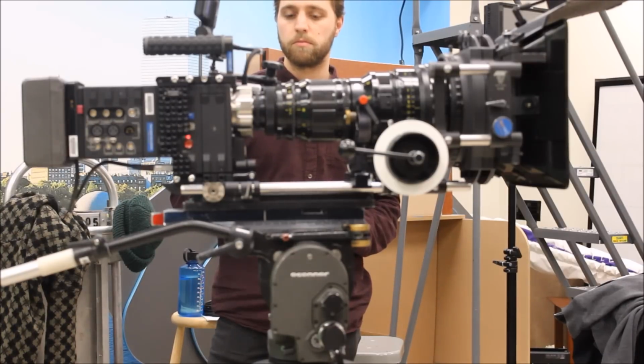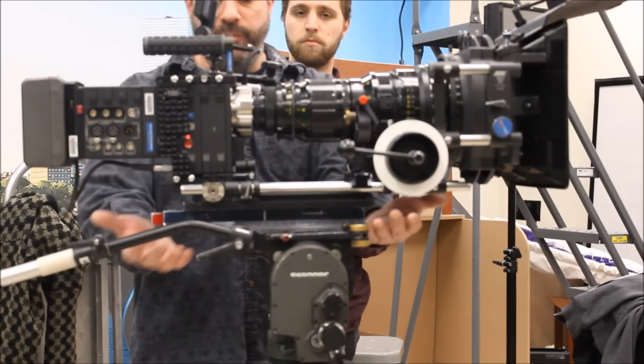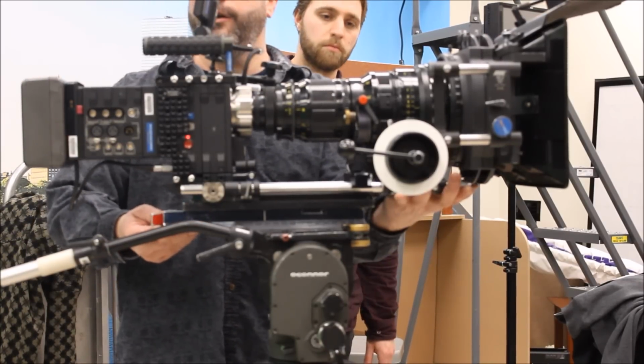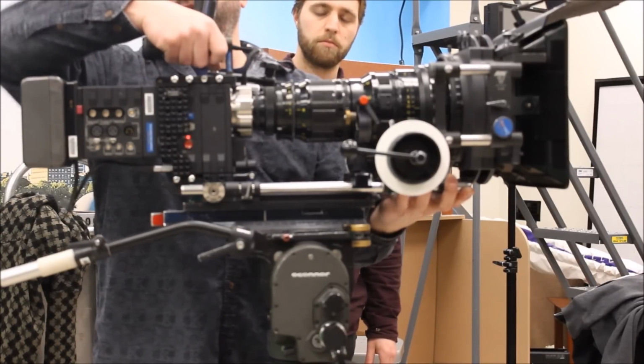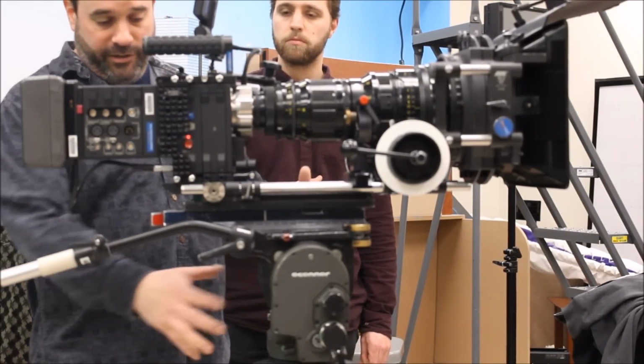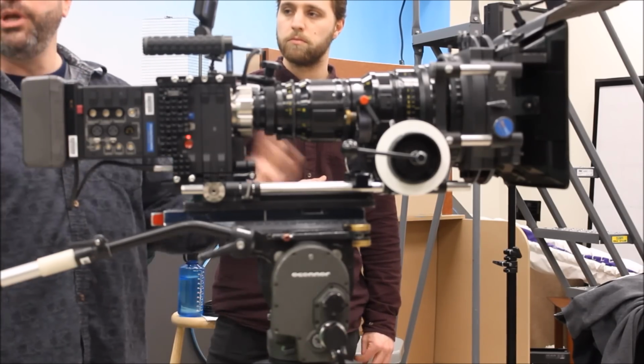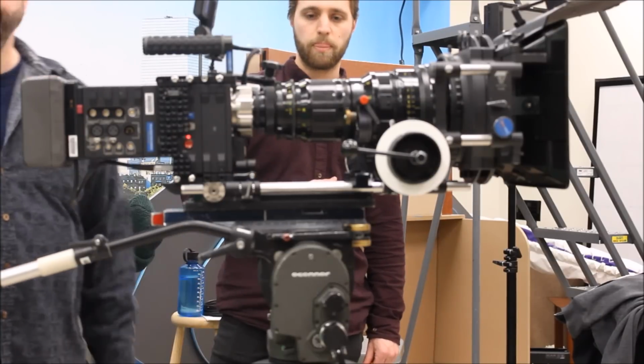But a lot of people may, a camera assistant may take this whole thing as a camera itself and remove it from this plate. Just move the plate, yeah. And grab over here and grab the handle. Then somebody else, a second or a grip, might take this whole system, or take this head, and put it on the dolly. Now that it's all built, you can move it around, put it wherever you need.